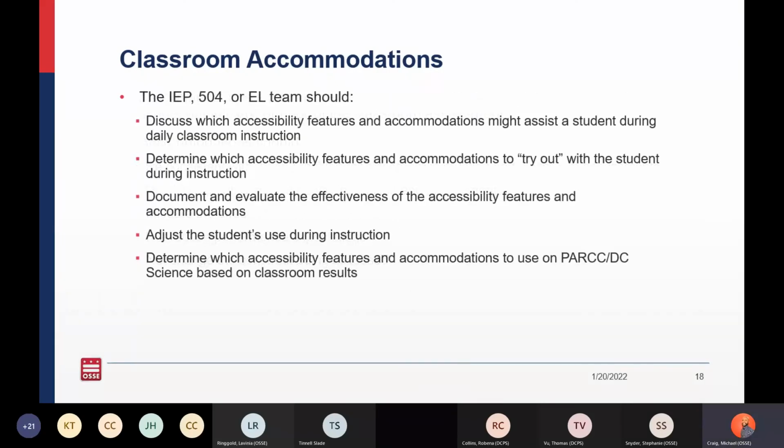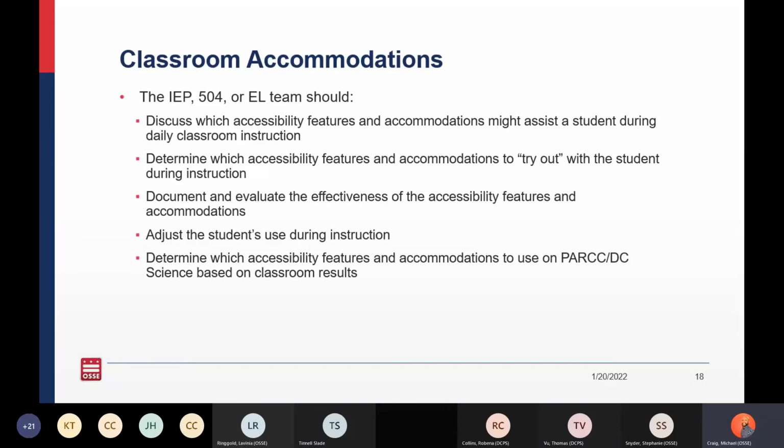When assigning accommodations, the IEP teams should discuss which accessibility features or accommodations might assist during daily classroom instruction, determine which accessibility features and accommodations to try out with the students during instruction, document and evaluate the effectiveness of the accessibility feature and/or accommodation, adjust the student's use during instruction, and determine which accessibility features and accommodations to use during the PARCC and DC Science assessments based on classroom results.